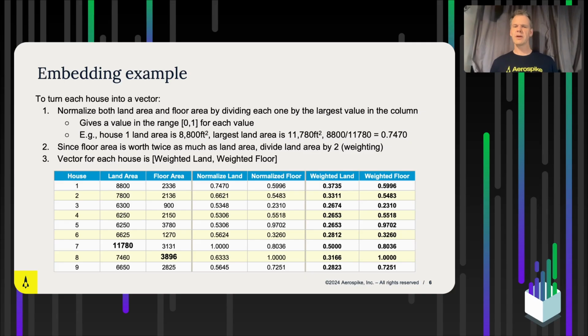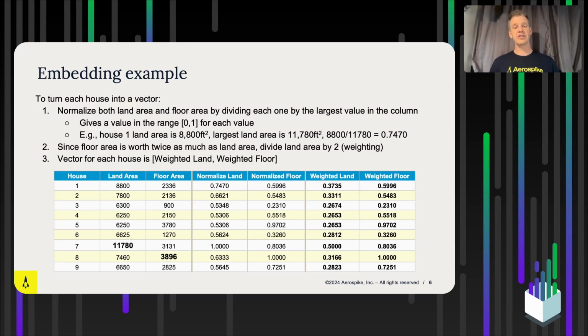So that's sort of normalizing the vector. It's now given me a number between 0 and 1 for each one of those floor areas. And you can see in this table, we've got normalized land, and we've also got normalized floor. And again, they're between 0 and 1. Now, I'm just using a very arbitrary algorithm to do this. This is way simpler than what you do in practice, but it gives you an idea of how you might do it. So we've got our normalized vector.